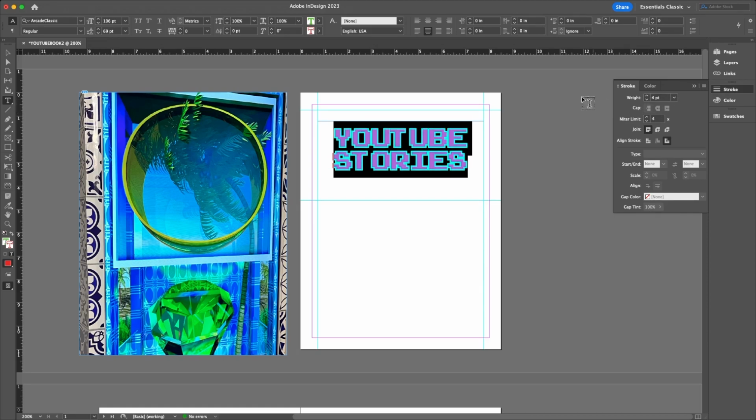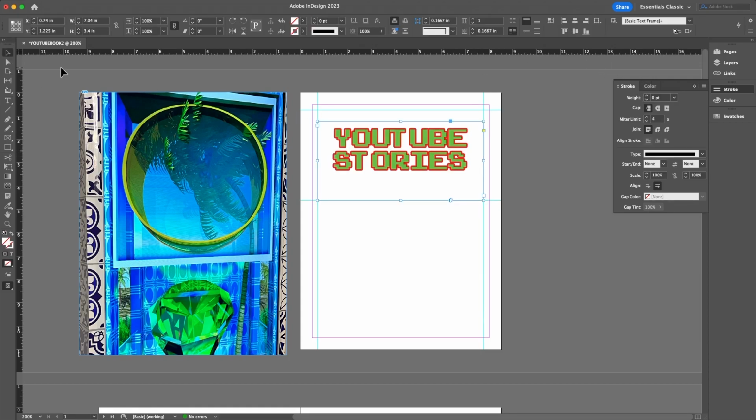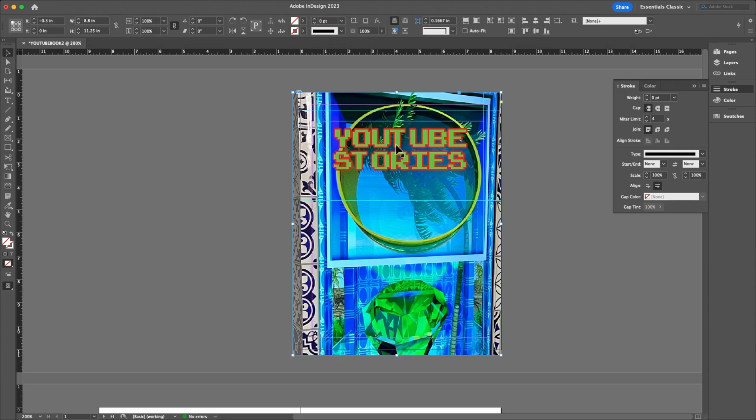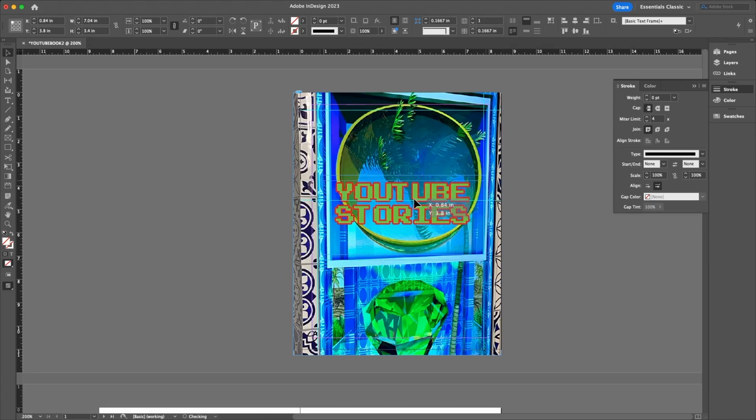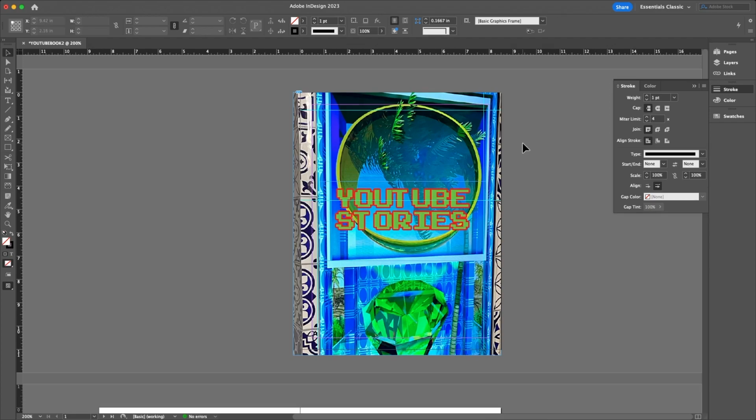I also can make the edges around the font completely geometrical like this, a little curved. I can change things out here. Okay, cool. It looks pretty good, pretty decent. Let me see, red. I'm gonna put this image back here. You can see YouTube stories. I can put it here in the middle, or yeah, in the middle would be okay.